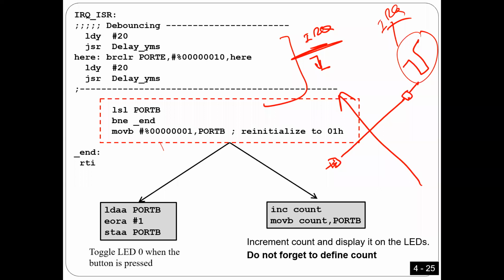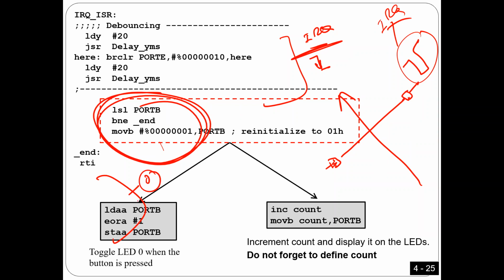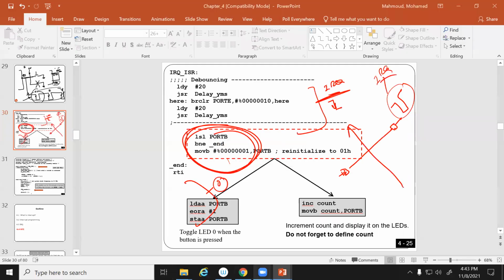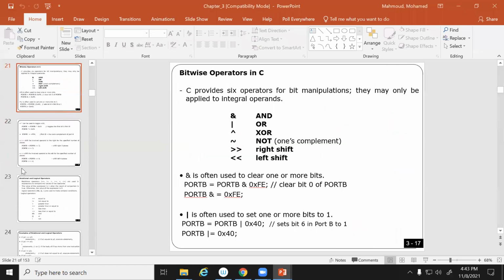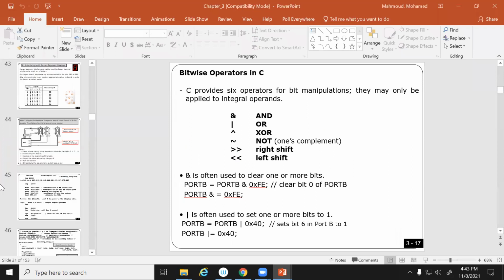Now I wanna do the same thing without interrupts. So all I'm going to do, guys, is use the same program, the same code here. However, I have to check if the bit is 0 or not. Are you 0? No. So do nothing. Are you 0? No. As you will see right now. I'm going to explain how you can do the same task, but put it in the main program, and I want you by yourself to compare between both of them, with interrupts and without interrupts. So before I take questions, let me go to here. I'm explaining this in chapter 3. Let me go where it is.